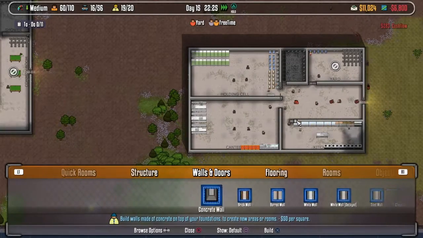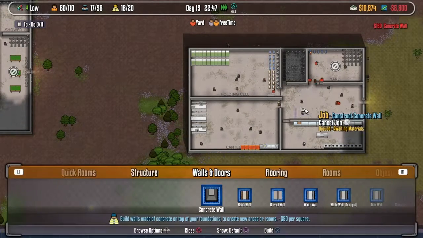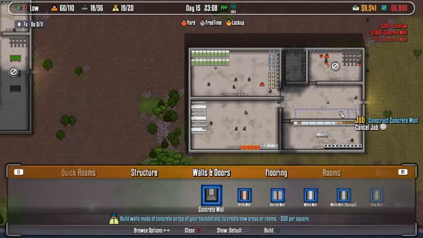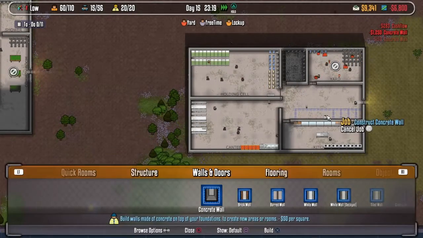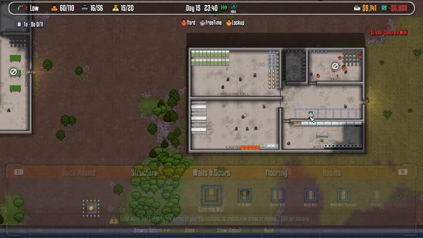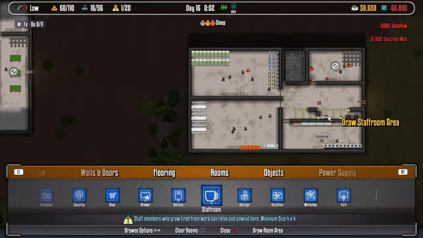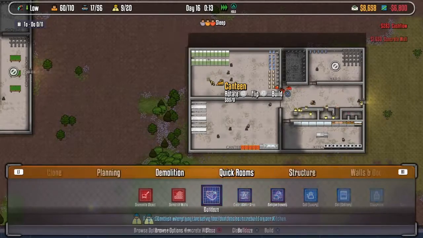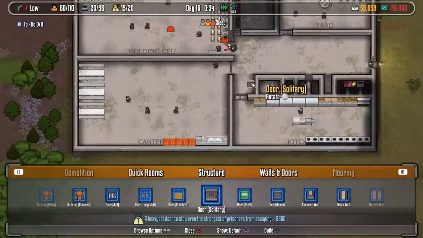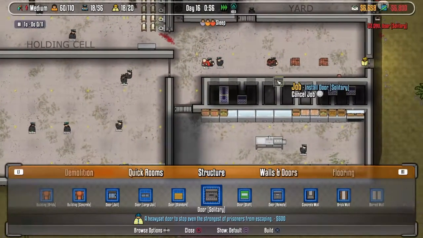Since I don't want them mingling, as Crit Shot would put it, with the general public, we're just gonna turn this little area into some solitary cells. Now the reason that this is probably going to take up most of our money is because we're going to put actual solitary doors on these.